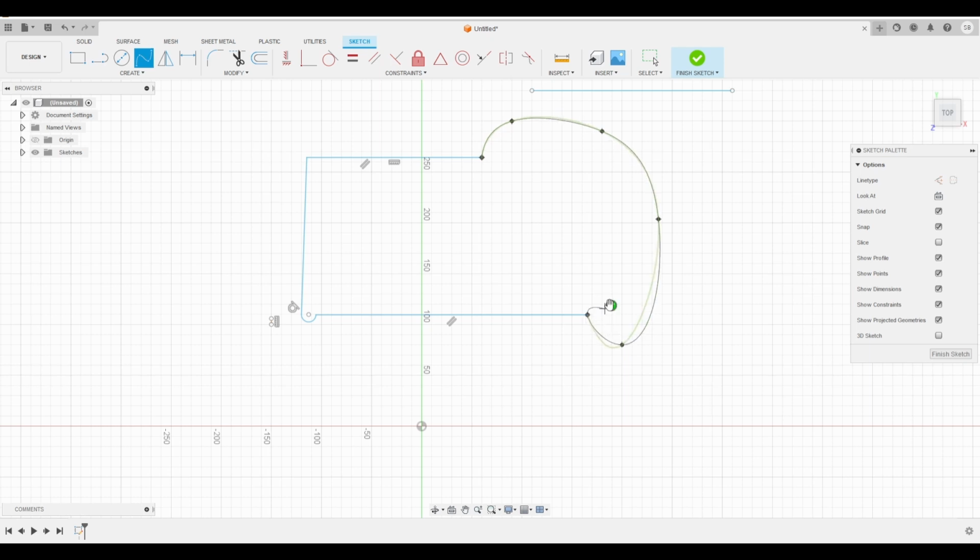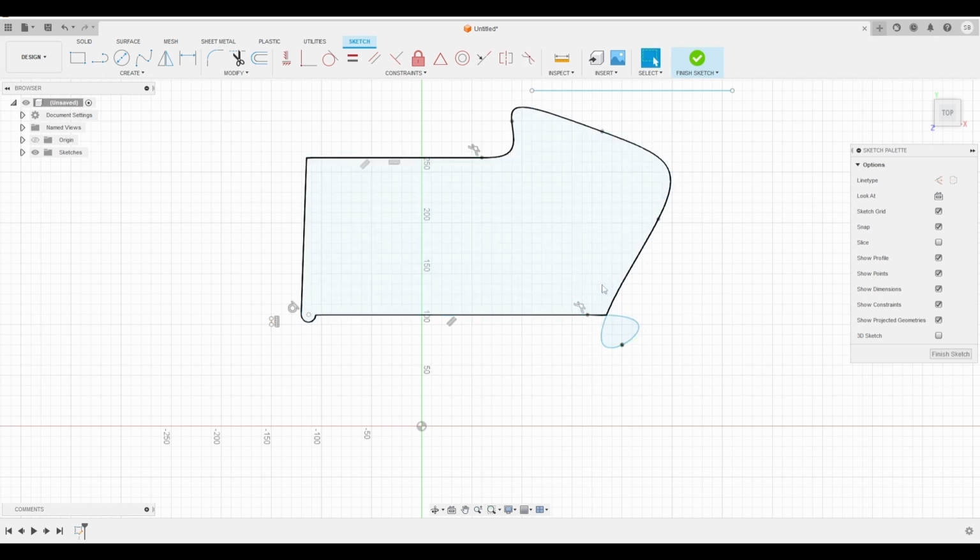We can see how it doesn't make a smooth entry. So if we choose the curvature constraint, we can click this and then this and see how the entry is now smooth. We can do the same down here. Choose this line and then this line, and now it has a smooth entry. See? Well, that's all for constraints.